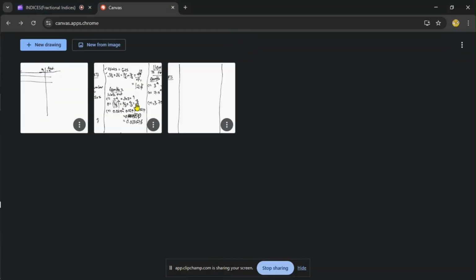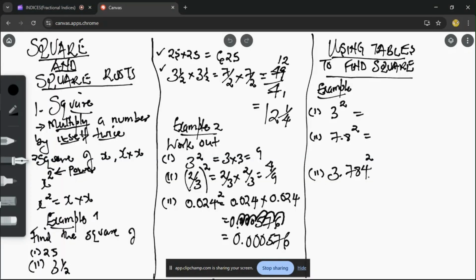Therefore, my answer in this, I will come and write the answer here as 9.000. So you can see the answer is the same as that. It's another method of getting the same answer, but it's very important that I express my answer this way, so that this is a sure way of showing that I've used the tables. Because if I don't show this, then it means that there is an issue.